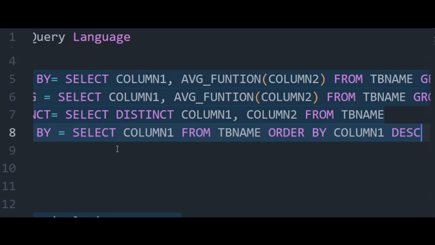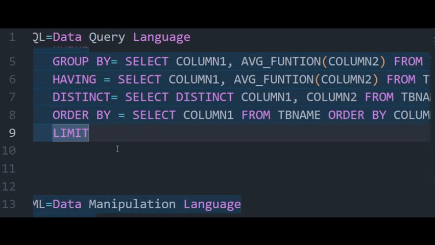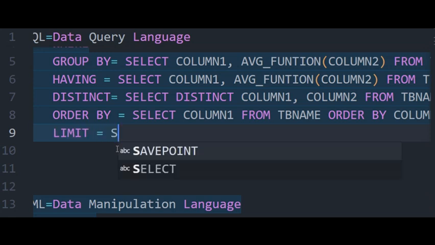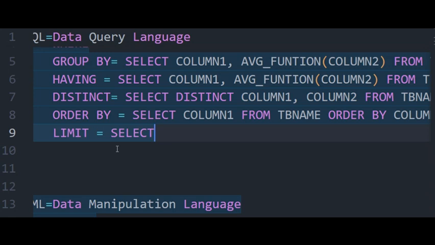So let us now take a look at another one, which is called the LIMIT. And this one by default sorts in ascending order unless specified as descending. So for example, we can use the SELECT command, and let us select the columns.